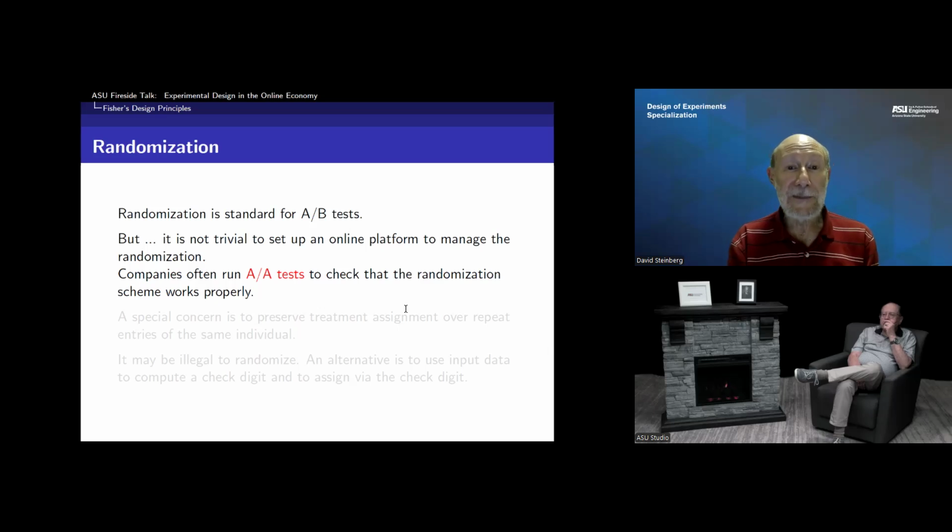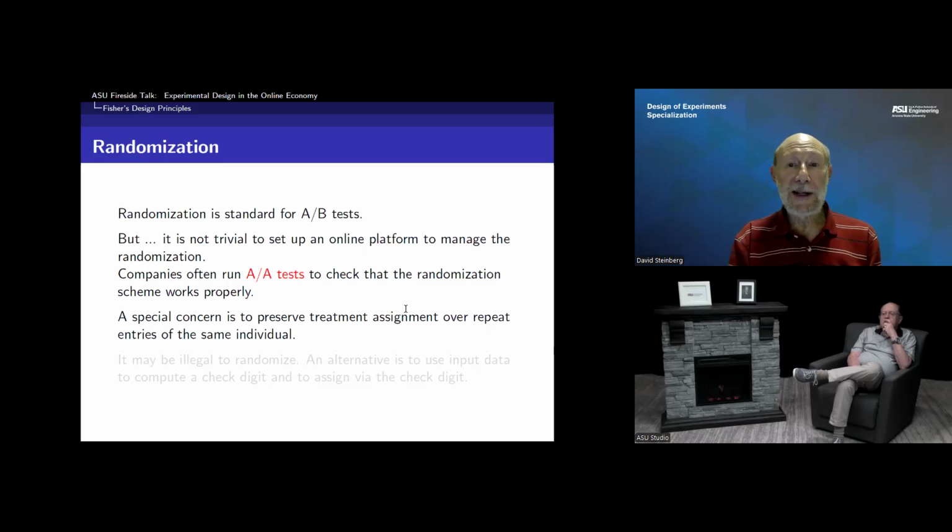In fact, you're in an experiment. One of the things that companies do is to run AA tests to check that the scheme is working properly. What an AA test does is it assigns everyone to the same thing. If everyone's getting assigned to the same thing, then you can check, for example, if the groups are really coming out balanced with respect to potentially relevant covariates that you hadn't tried to block. You can check to make sure that there are no dramatic differences in response rates between the two. If you run an AA test, everyone's getting the same landing page, and one of them is a lot more effective than the other, this raises some suspicion as to the way your system is working.